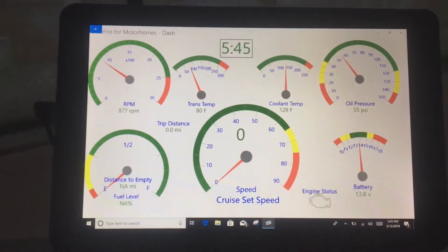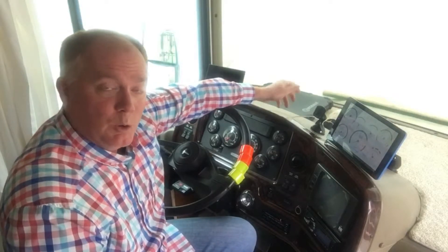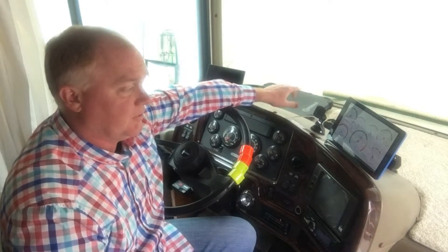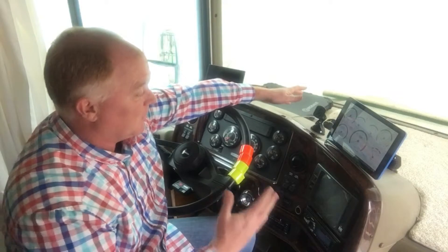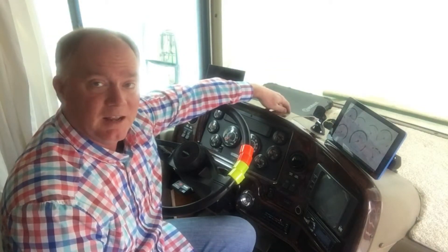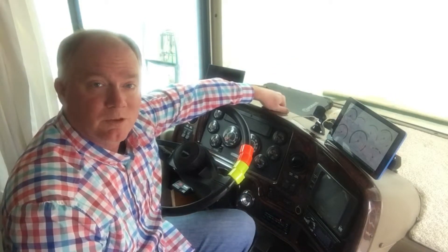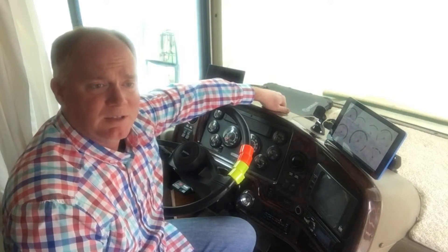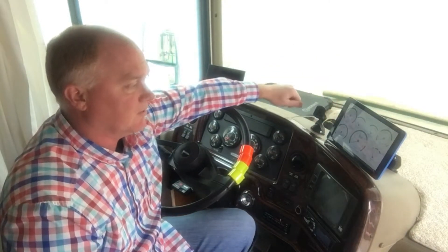As far as I'm concerned, the BlueFire setup is exactly what I wanted at the price point I wanted — the adapter was only $150. For newer coaches there may be additional options like VMS PC, but after installing the BlueFire and seeing how easy it was, the biggest challenge was just figuring out where to position it so it didn't block my mirrors or front window visibility. I can't recommend it enough — there are even forums and the BlueFire website where people have uploaded customized dashes you can download.